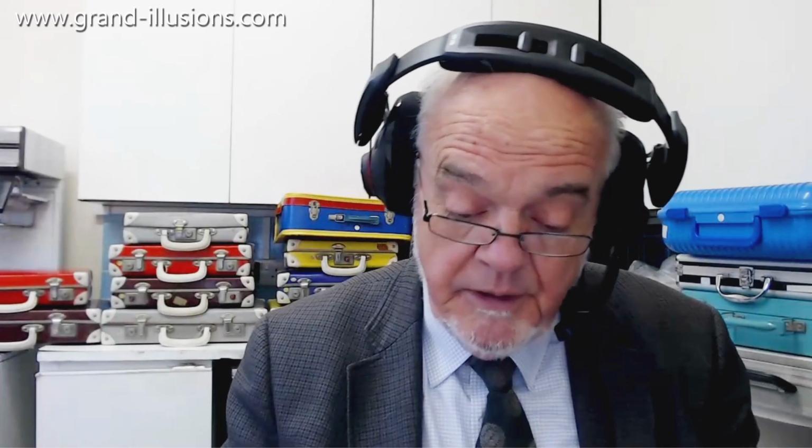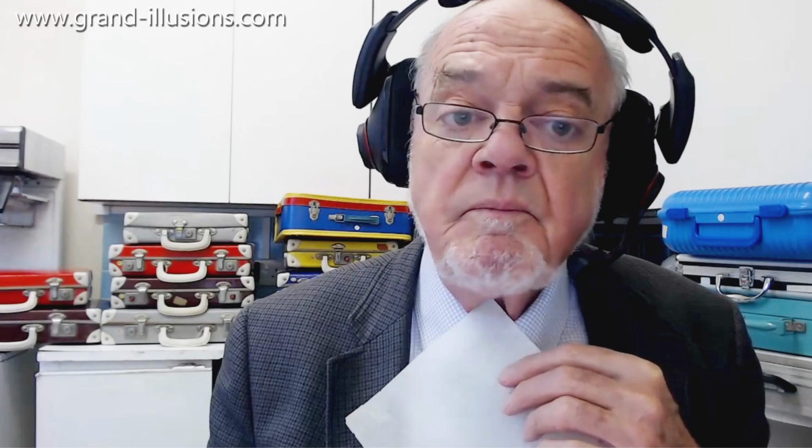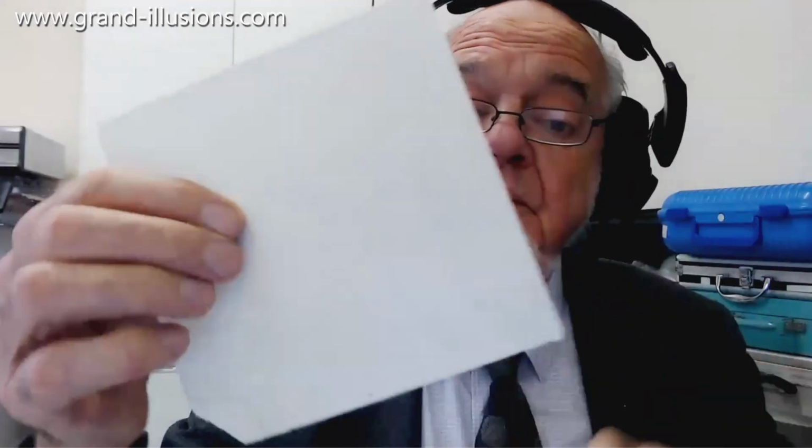Here's a lovely one, which I've had many years. I've only just opened it for the first time as well. The idea is, I think kids would love this. They put it on the collar as they're about to have a meal, as if it's a napkin. Then, say, you put this one here on the collar. The kid then remarks, to draw attention to himself really, "Oh, I'm so hungry. I'm waiting for the food. I'm so hungry, I could eat a napkin," and he proceeds to eat it.